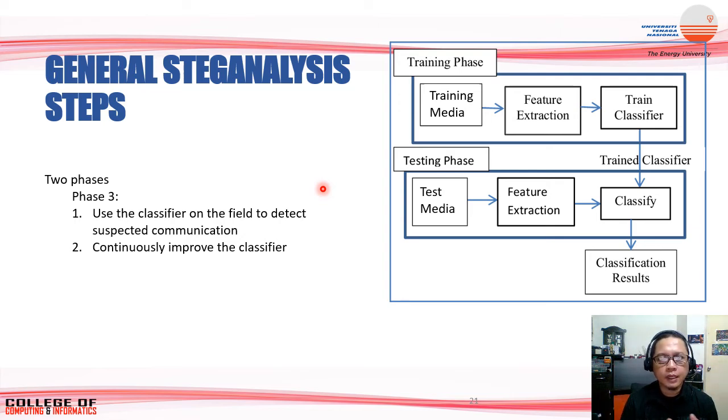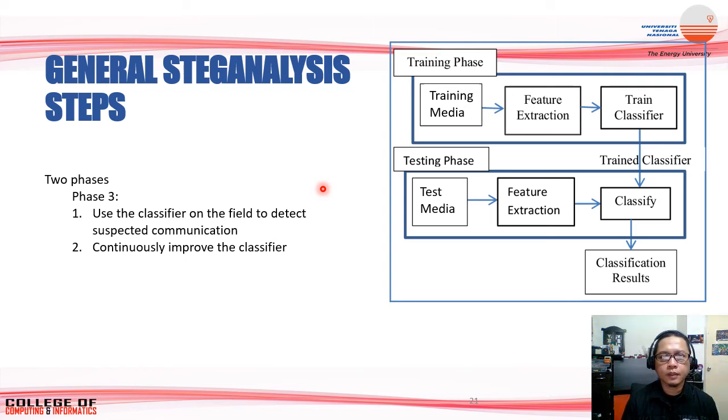It can identify based on the intercepted message that indeed the suspect is using method 1 to hide information.